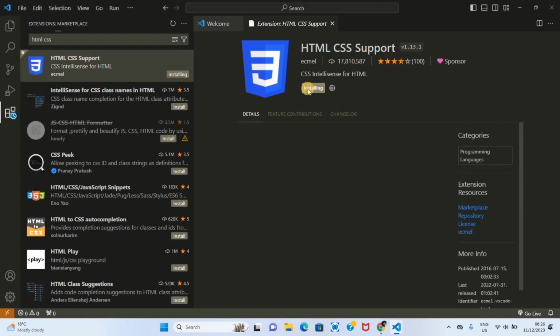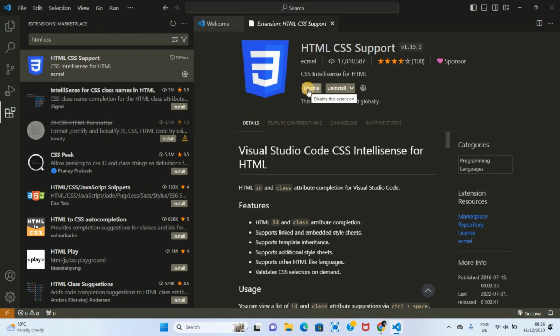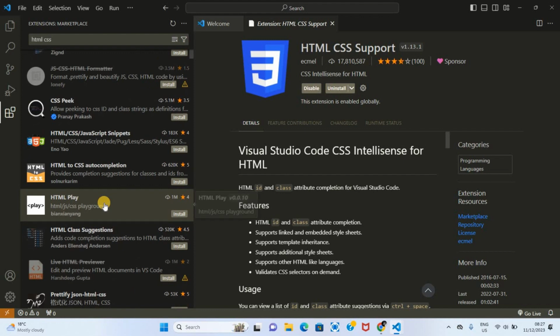So let's install it. Now, when you're installing extensions, you don't just install anything. You want to make sure that you're going to install something that you're going to use. If you're not going to use it, there's no point in installing it. So you should keep that at the back of your mind. So now that is the basics of how to install extensions.